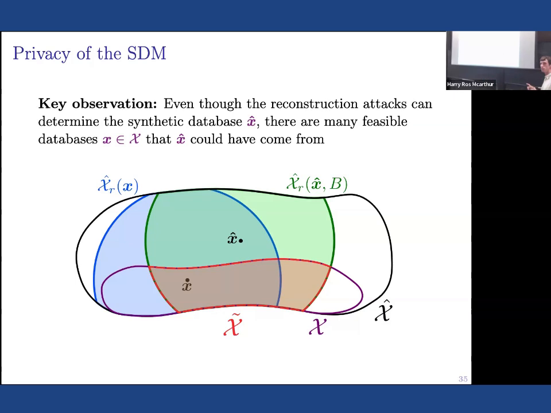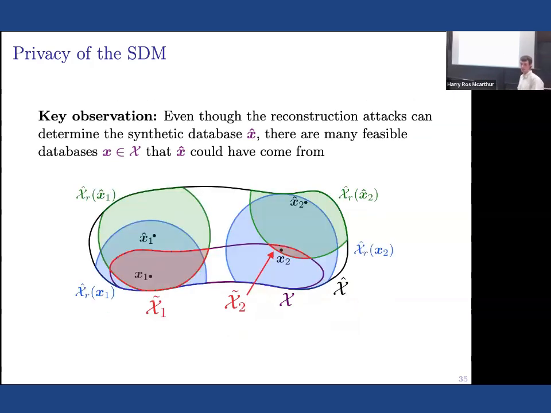So when this set is large, you get good privacy. It can happen that you'll have something like this on the left where that set's large, and the attacker can't figure out very much. Or you could get a situation like this where the intersection is small, meaning that the attacker could learn a fair bit about what the synthetic database is. But this, I guess, is an artifact of using these bounded sets, which I've drawn as circles here.